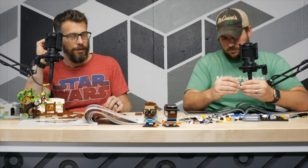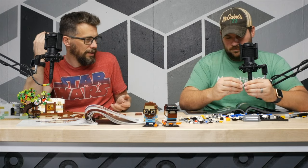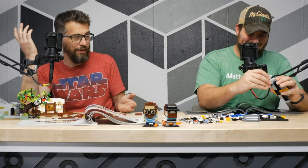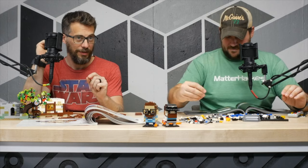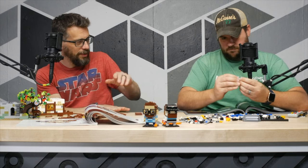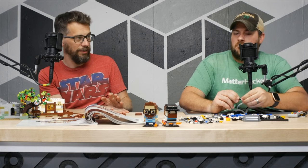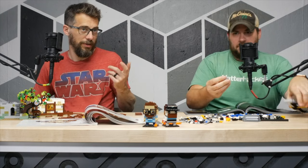In Savannah, there was a Blimpie right next to this place called the Soda Pop Shop. It was a little tiny deli — not a deli where you think of interesting deli sandwiches. This was a deli like, we're gonna make the sandwich that your mom would make for lunch. It was just a sandwich on white bread with meat. It sounds bad but it was actually a good place. They had this club sandwich — two pieces of white bread, normal club toppings — but before they put the last piece of bread on, they'd put a layer of Italian dressing. A little bacon, Italian dressing on top of it — very good. We started doing that at home for a long time.